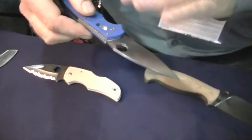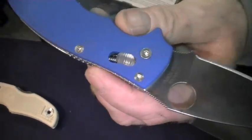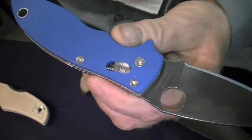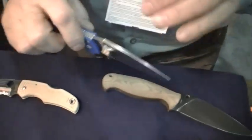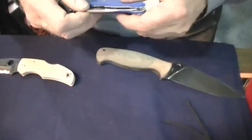Excellent. Locks very solidly. If there's any wear, the ball wears into a tapered groove, and it will always lock up tight. VG10 steel on that, Ed? This is S30V. Oh, even better.